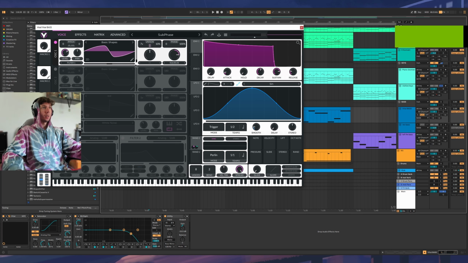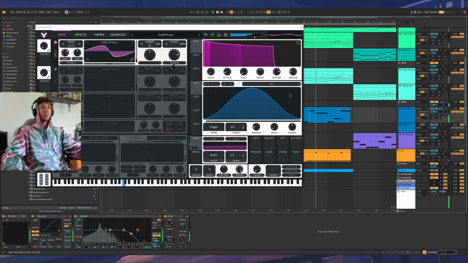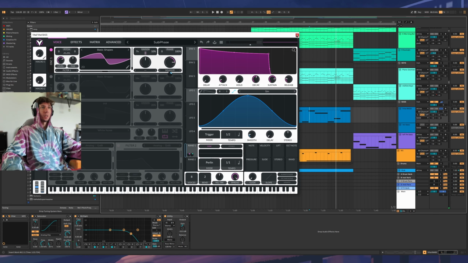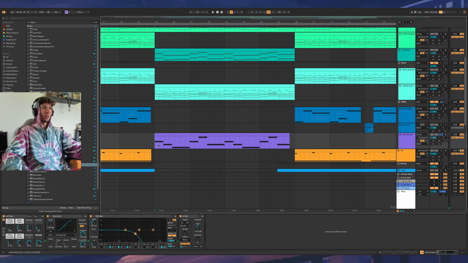It's just a sine wave with a bit of unison, and then the Squeeze preset, and then I've just got that on the random here. So that has a bit of movement to it, and it's not the same throughout. And you can see how it changes in the spectrograph up there. And this is what the lo-fi bass sounds like.